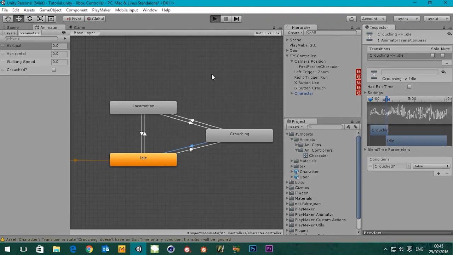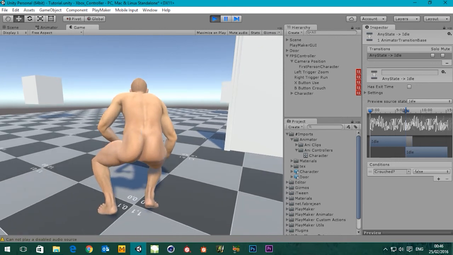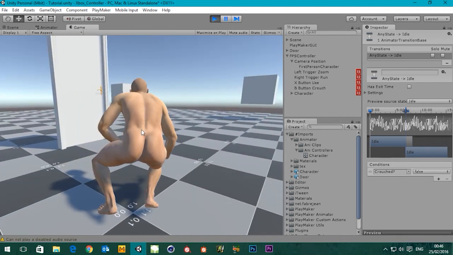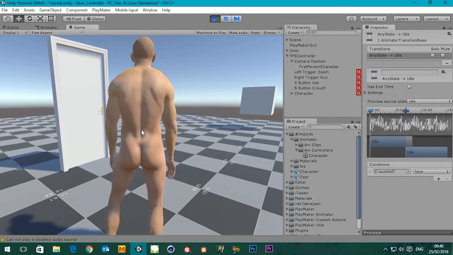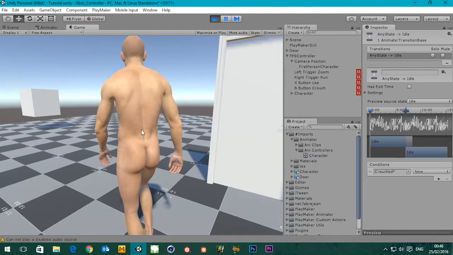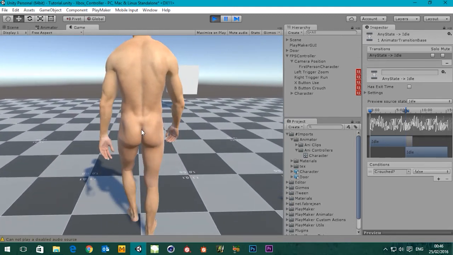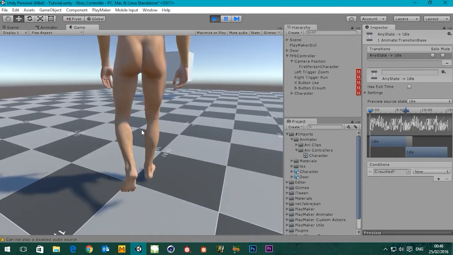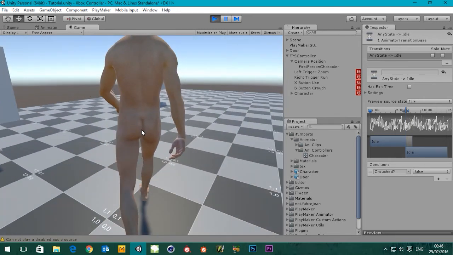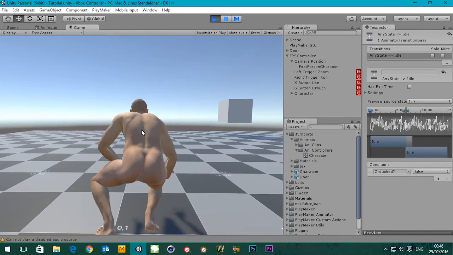Okay, so let's have a look. Let's play this and see what happens. Okay, so we're idle. There you go, he crouches. Lovely. And then when you press B, he uncrouches. So everything looks as it should. Okay. But did you notice what happened there? If I'm moving and I press B, nothing happens. And if I press B again, nothing happens. But if I'm moving and I press B and then stop, it detects that the boolean's true and then crouches him. It goes into that animation.